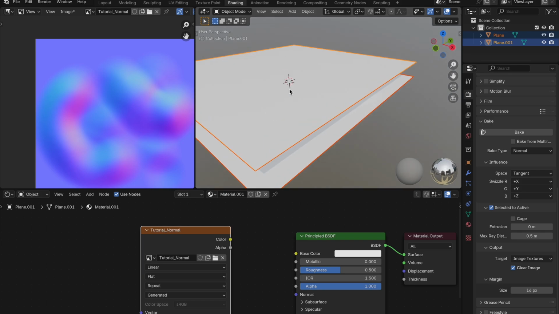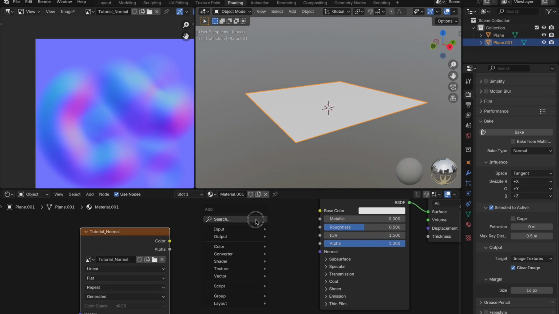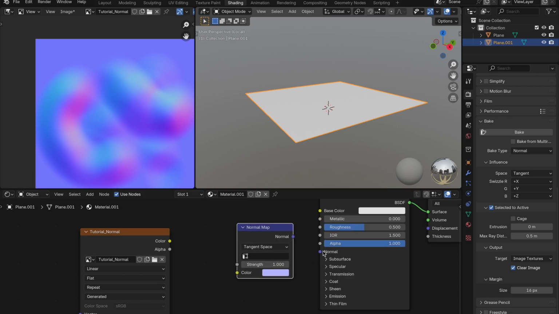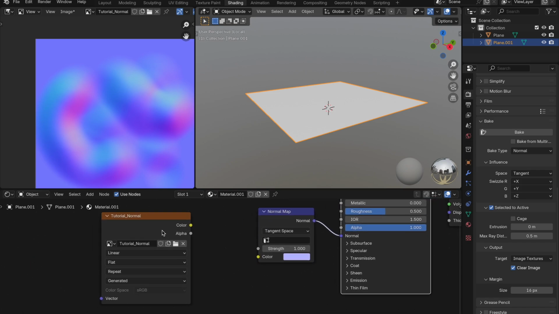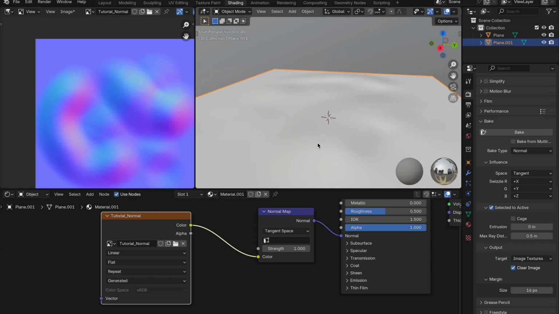So let's give this a try out. So first of all, we need another node. We need a normal map node right here. We can plug this into the normal of our principled BSDF shader. Now, if you were to plug this texture in just directly like this, you will run into a few issues, but they can all be fixed through one simple thing, and this is super important. You need to change the color space. You'll notice the color space is grayed out. That's because we need to save our image first.